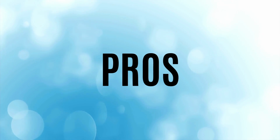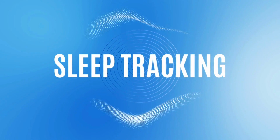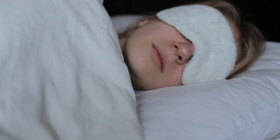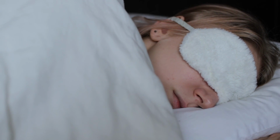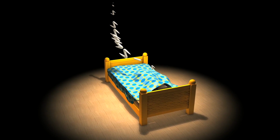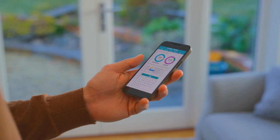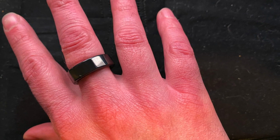Pros: sleep tracking like I've never seen. This is probably the most valuable thing that the Ōura Ring does for me. Until I got my Ōura Ring, I never tracked my sleep. My hubby, on the other hand, has been tracking his sleep for 10 years with his iPhone, but the data he gets from the Ōura Ring is a night and day difference compared to the iPhone. He says he feels it more accurately represents how he feels each day.